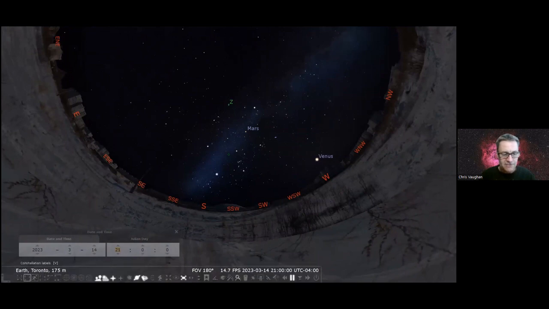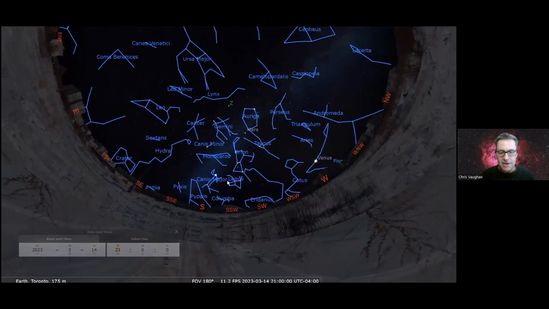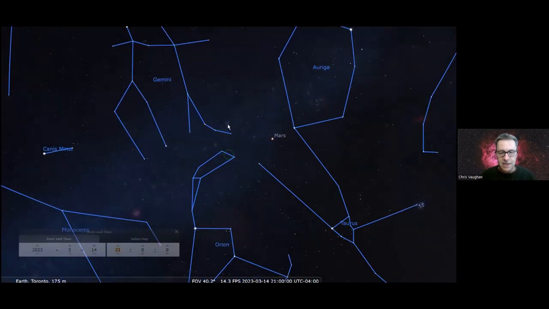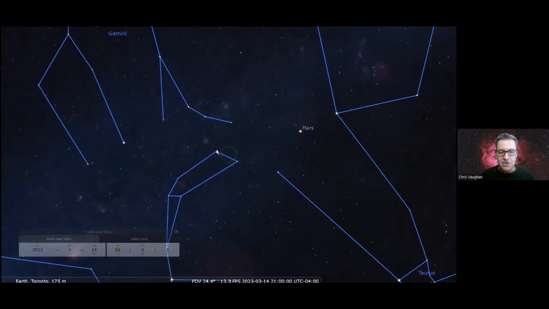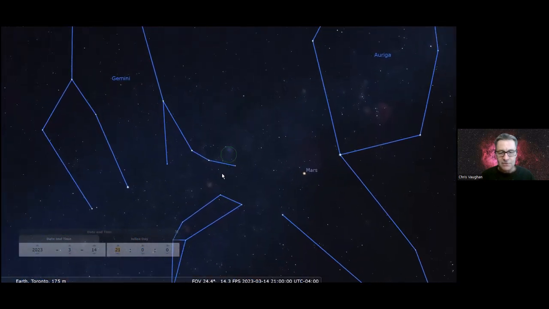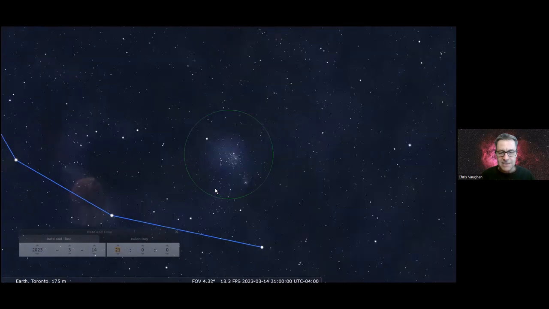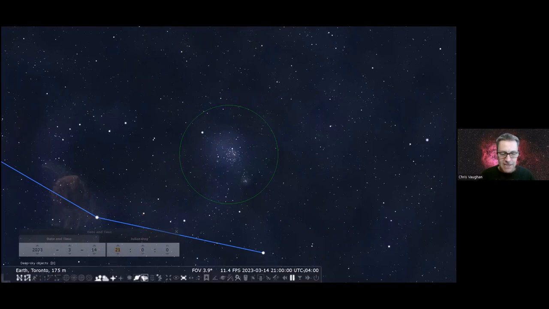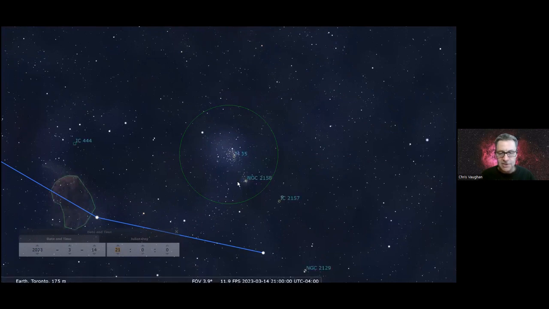Another one is near the feet of Gemini, up to the area where Mars is heading towards. You can see there's a little lighter patch here above these stars that form the feet of Gemini. And that is actually a pair of open star clusters, one bigger, closer one, and one smaller, more compact, fainter one. These are named Messier 35, or the shoe buckle cluster, and NGC 2158. So the 2158 is going to be a little bit of a challenge if you're not used to observing.